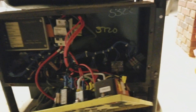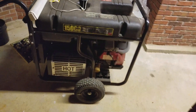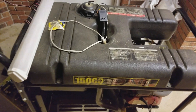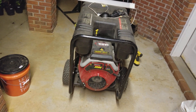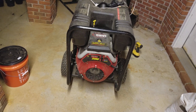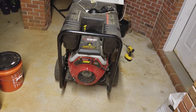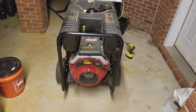I wanted to document that for anybody that's got a GP15000 or probably a 1750 as well — it's the big air-cooled Generac generator. I had to dig for the info, so I figured somebody else would appreciate it. If you search long enough for start-stop relay troubleshooting on the internet there's a guide for how to troubleshoot it, but it looked awfully troublesome for under $20, so I just bought the relay, stuck it in, and it worked. Hopefully that'll help somebody else — it's a nice generator that will power my whole house.